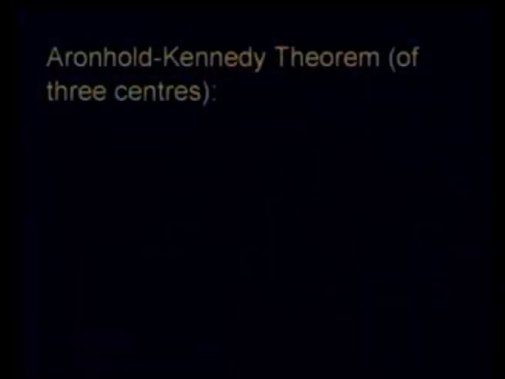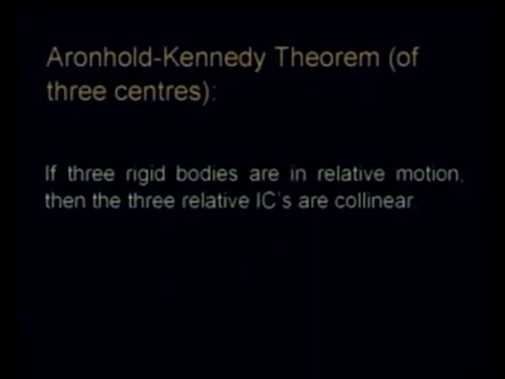With this information plus the application of the Aronhold-Kennedy theorem, we should be able to determine all the relative ICs of planar mechanisms having up to 6 links, which is sufficient for our purpose. So, next let me state and prove the Aronhold-Kennedy theorem. The Aronhold-Kennedy theorem of 3 centers is the following.